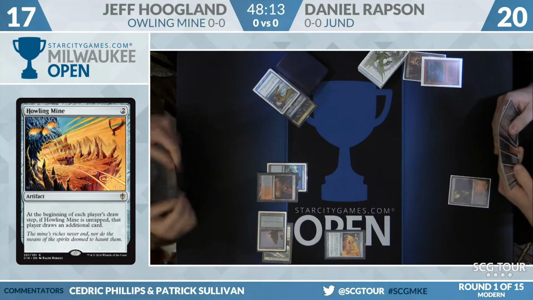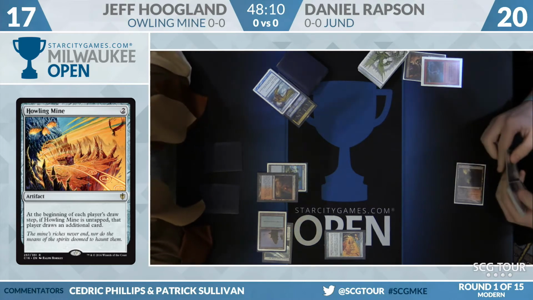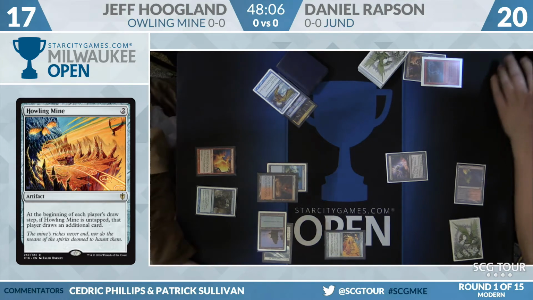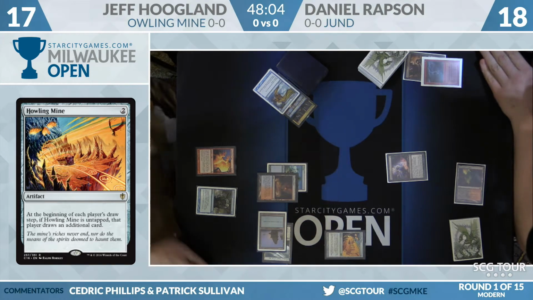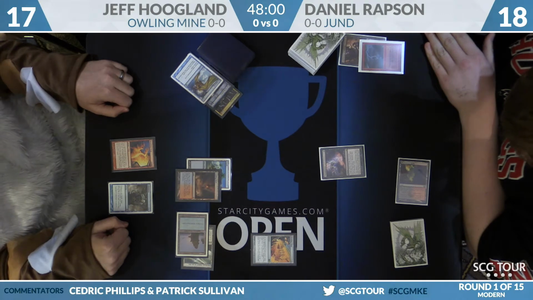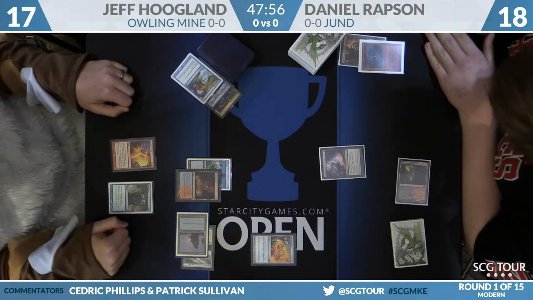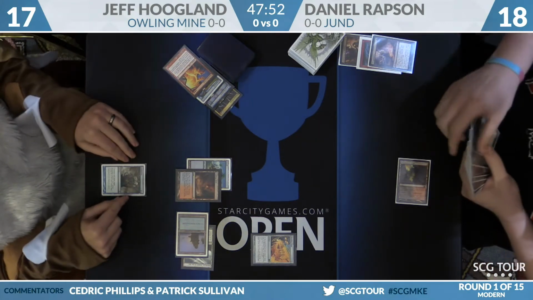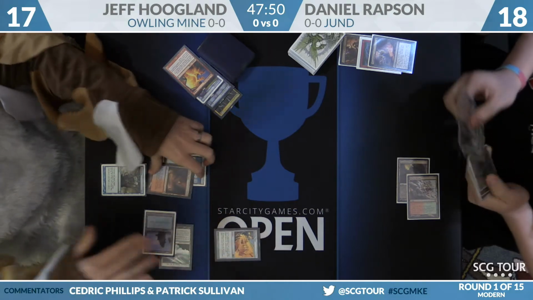Rapson will draw 2 cards. He gets to take advantage of this effect first. This is a Thoughtseize. Jeff has a Rune Flare Trap and an Exhaustion in hand. We'll see which one of these Rapson would like to take. And then you'll fall a little bit lower, and it looks like Rune Flare Trap will bite the dust. There's the Raging Ravine again, pass the turn back.